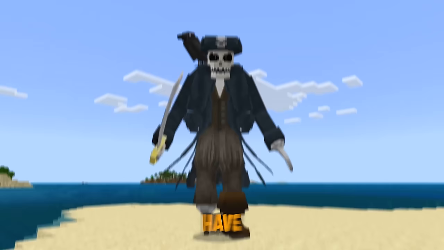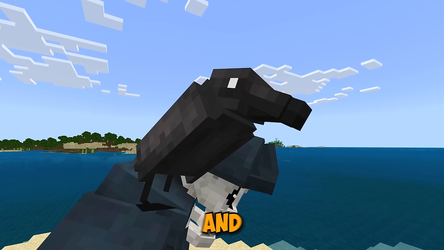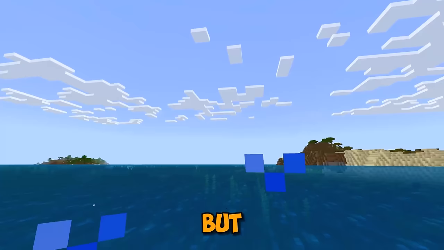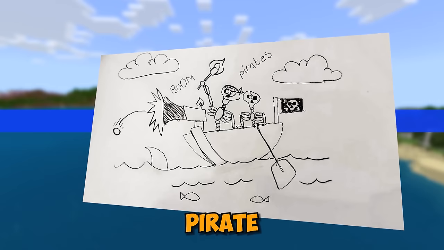Arr! Here we have Captain Skull, an undead pirate captain and his trusted crow companion. Get too close and you will taste the steel of his blade. But wait, there's more, as a captain rarely travels alone. Yes, this guy is also going to have minions. Luckily, a user called Sir Dalahor submitted this drawing of two skeleton pirates on a little pirate boat. It even has a little cannon.